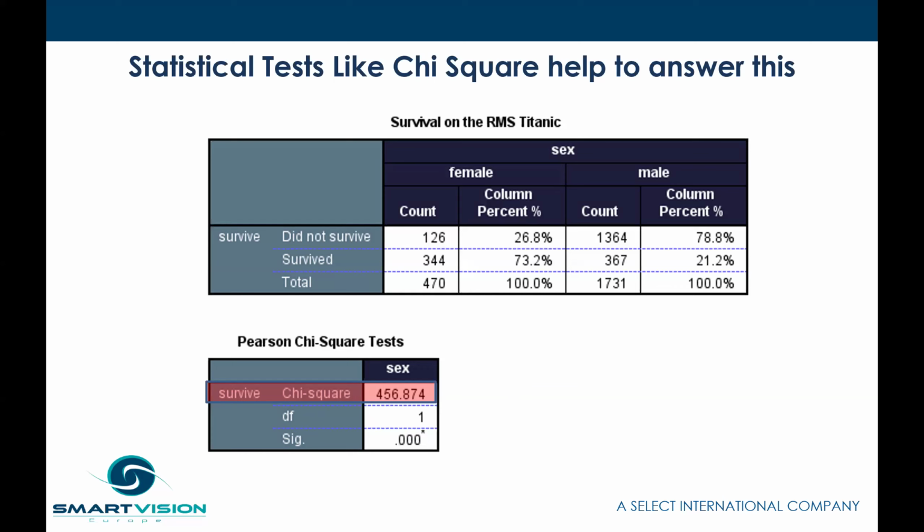Now, it turns out that what decision trees use is a chi-square test. One of the first decision trees we're going to look at, one of the most famous ones, uses a chi-square test to try and figure out which variables make a difference to, in this case, this key outcome, which is survival. And it actually uses not the chi-square value, it actually looks at the significance value, the probability value, but I'm just highlighting the chi-square value here because it's easy to see that a large chi-square value is associated with a very small significance value.